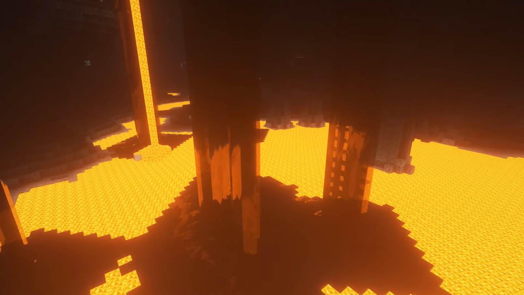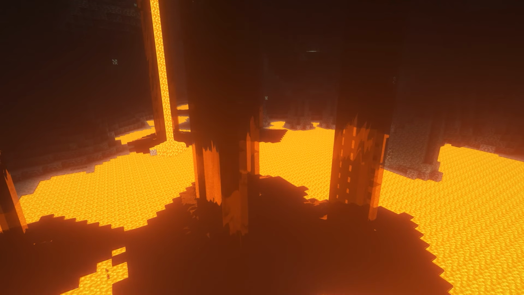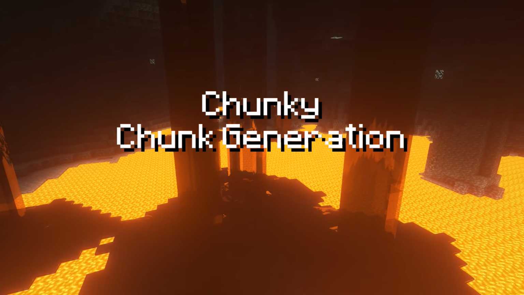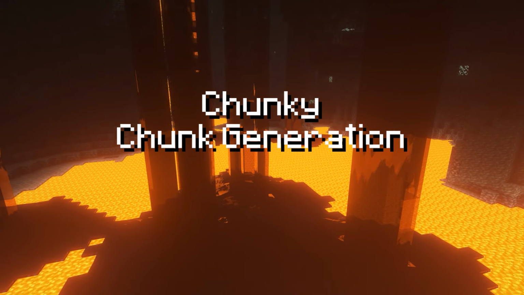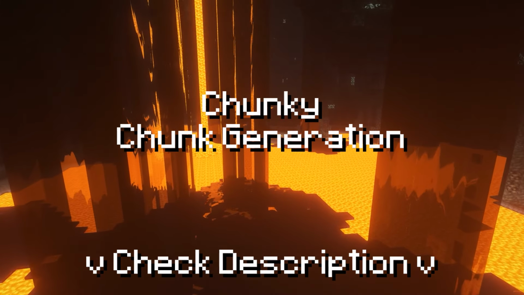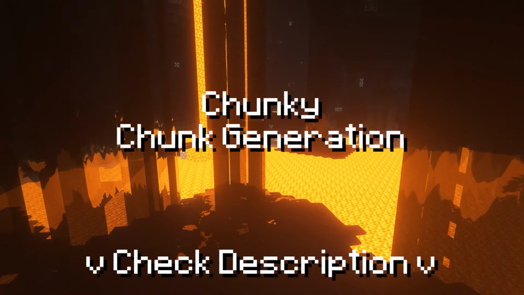But let's go off to test number 2. The next test is a simple world generation using Chunky. You can see all the variables and test parameters and all the mods used in the little description box with a nice little link to a Google spreadsheet. It has all the data you need, but let's move on for now.